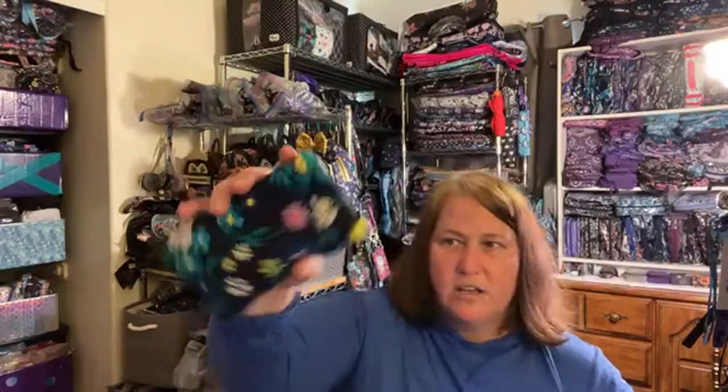Ooh, trying to stack these up. Then I have a double eyeglass case, the newer style in Moonlight Garden. I think this is Midnight Wildflowers, from the factory style. And then another Stephanie Dawn blue version. Let's see. Chandelier Noir and Stephanie Dawn. Okay. Other than Sure Enough. Yep. Okay.